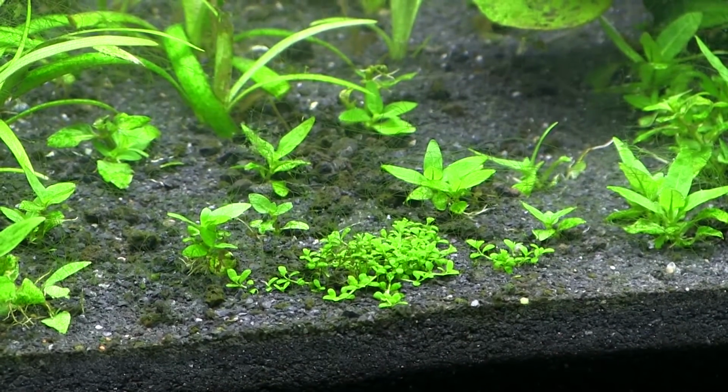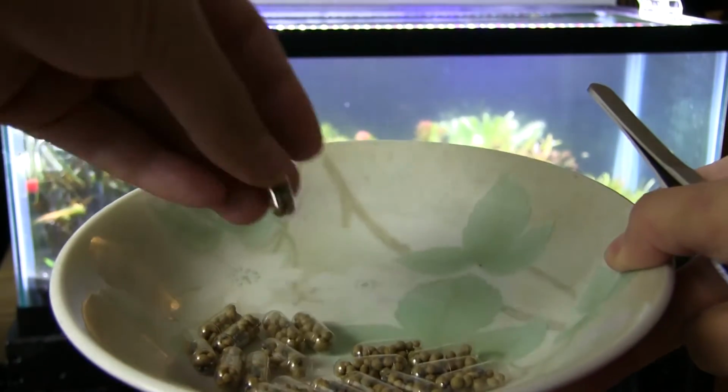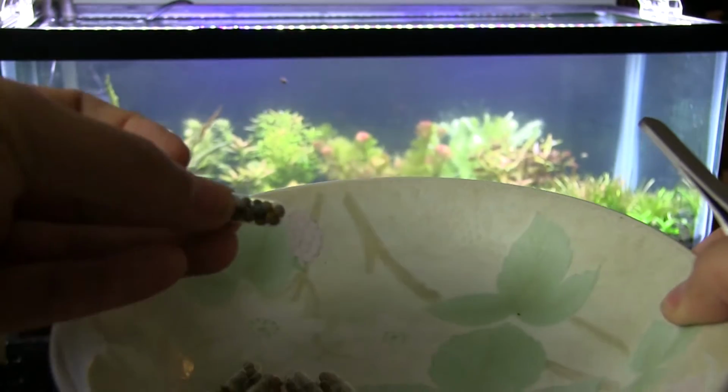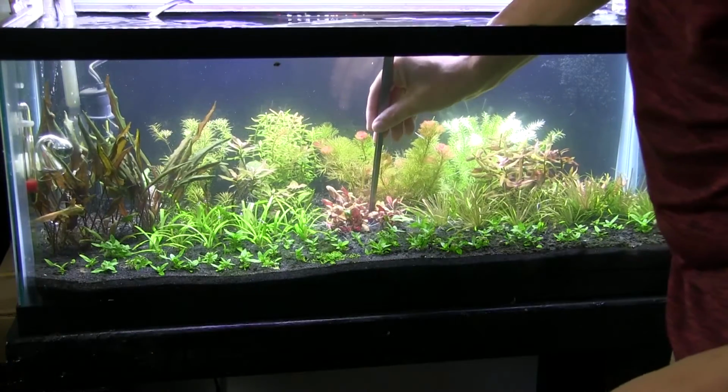I started an EI dosing regimen for this tank. In addition to fertilization, I made a bunch of DIY root tablets using Osmocote Plus and Dr. Iron and planted them into the substrate.